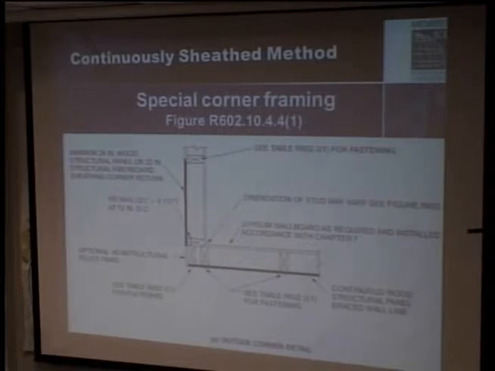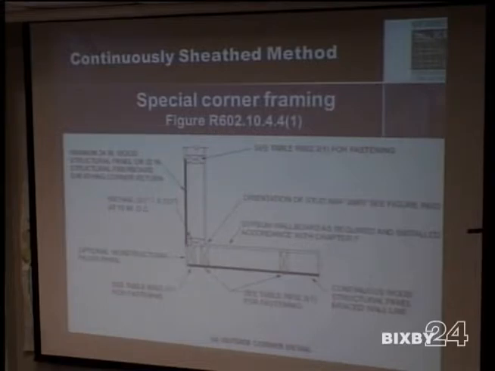You have to build your corners just like this here, and it's probably in that packet. It says minimum 24-inch wood structural panel on this wall line here, or 32 inches structural fiberboard sheathing corner return. That's going to be the same on this wall and this wall.